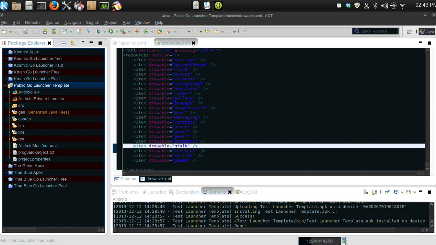I would suggest side loading it on your phone first to see if it works before putting it in the market or posting it in a forum somewhere for somebody else to use. You kind of avoid a lot of problems. Sometimes it will install on your phone when you test in Eclipse, but when you side load it, there could be a problem, so you always want to test.